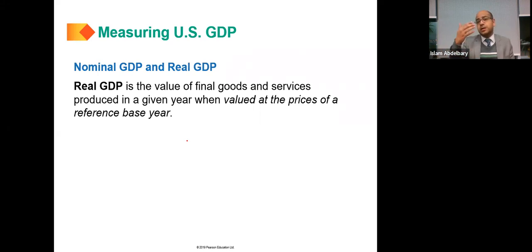So if we compare over years, this year and the previous one, this year and next year, how can we know whether the source of the increase of GDP comes from the price or quantity? Maybe we produced the same amount or less than the previous year, but the price is currently higher than before. So the nominal GDP will be higher. So we need to adjust for the effect of prices. How can we do that?